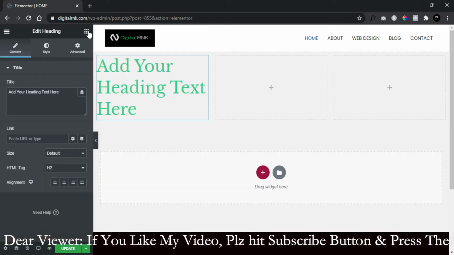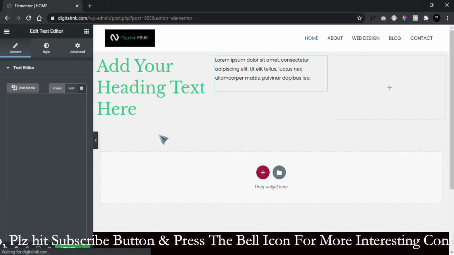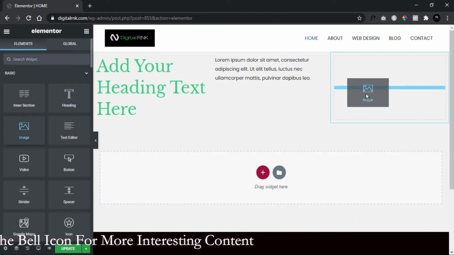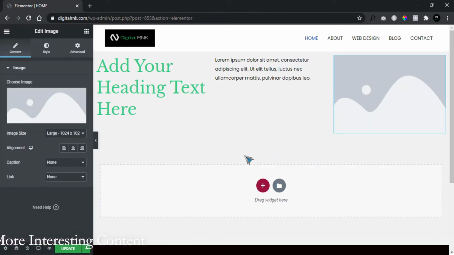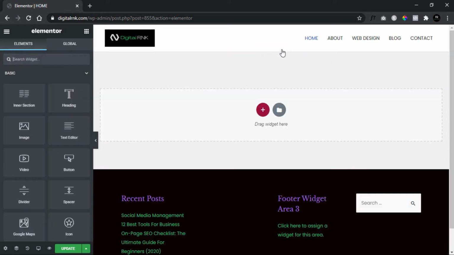And paragraph. And image widget. You can play around with it. To delete this section, just click here and it will be removed.